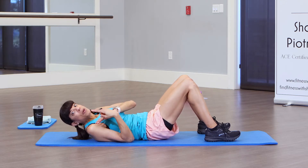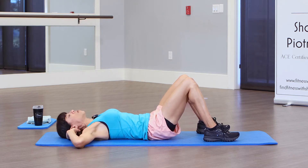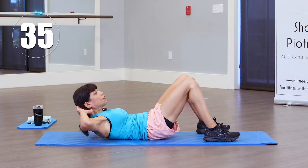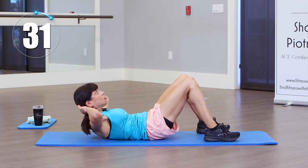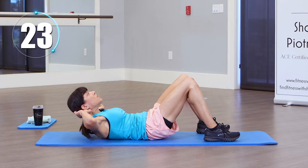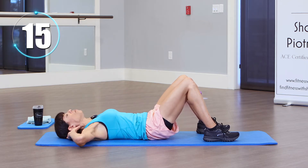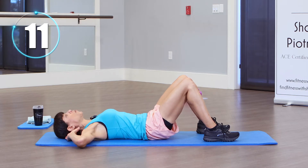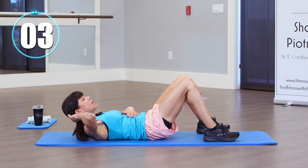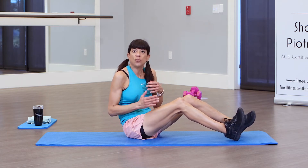We're doing 40 seconds of each of these six exercises, then we'll repeat the whole set. Let's get in position — 40 seconds on the clock, let's go. Lift up and roll back down. Bring your hands closer if you need more neck support. Go at your own ability and your own pace. Your feet should be pointed in the same direction — take a peek and make sure they're both facing forward. Lift at that core, we're almost there. Put your hand on your belly if you want.